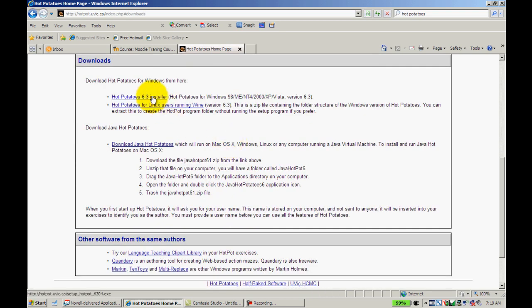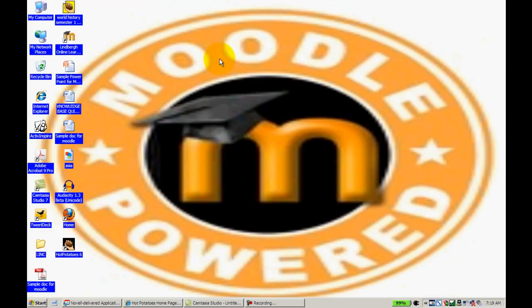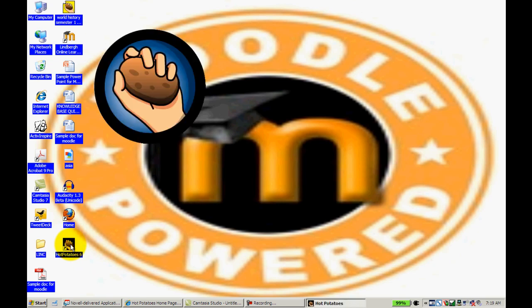and click this link. When you click this link, and I'm not actually going to do it because I already have it installed, just continue doing what it's asking you to do. If it asks you to run, just run. Pretty much standard installation process there. Once you've done that, you'll see a desktop icon that looks like this. It's black. It's a hand holding a potato. Go ahead and open that up by double-clicking on it.